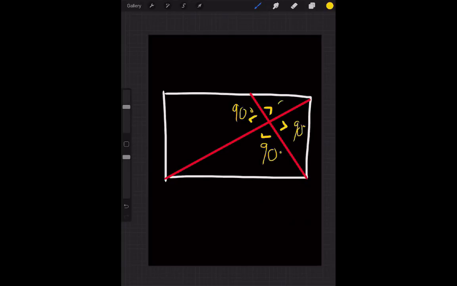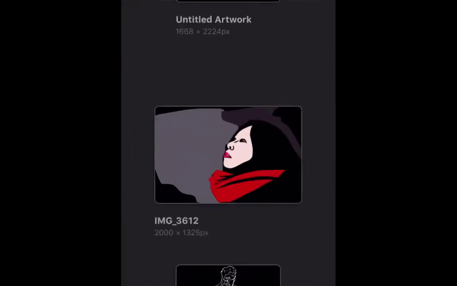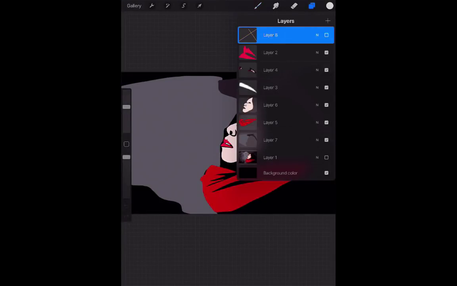And the eye is drawn to this section here called, yeah, you guessed it, the eye. The reason we want to create diagonal compositions in our photography is it's much more engaging, much more dynamic and interesting. So to give you guys some examples, this is a picture of Cindy.